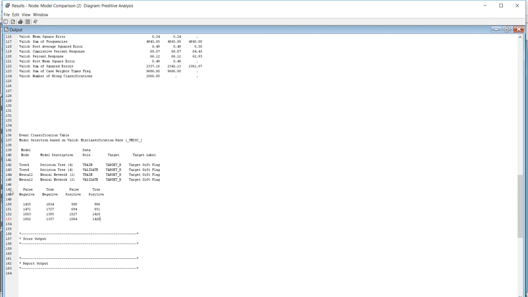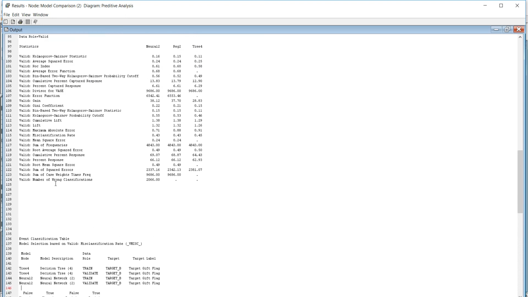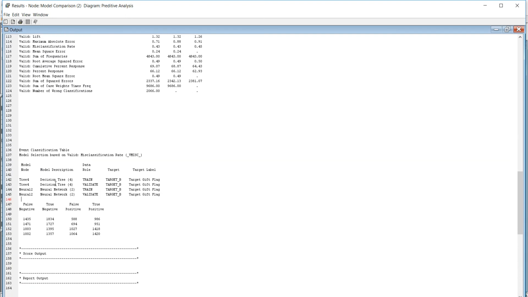So these are my results for the models, train, validate, and false positive and negative. I don't know why there are no results for regression. Why are they not reported? It's only decision trees.